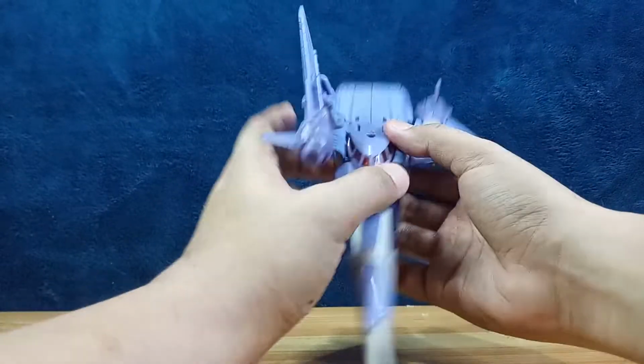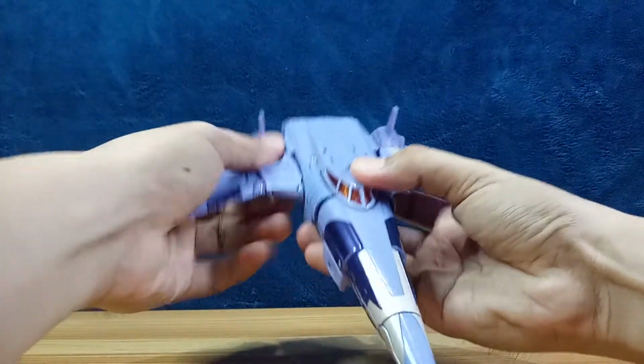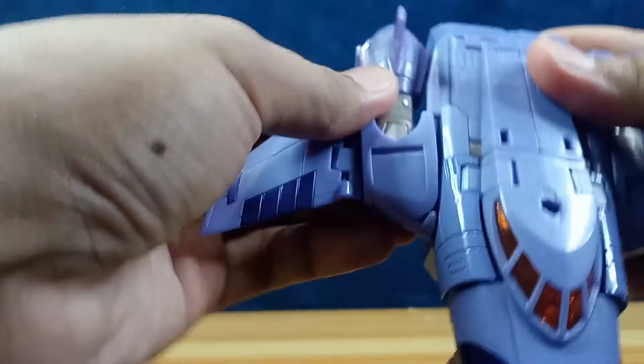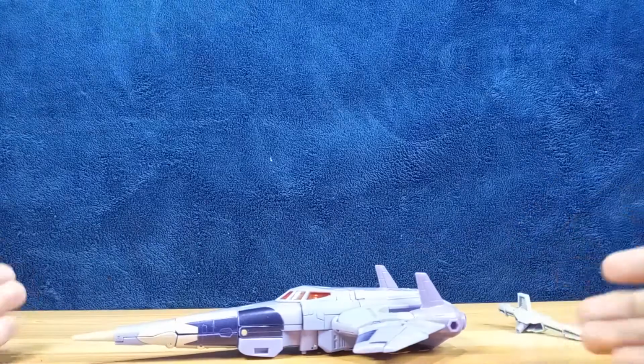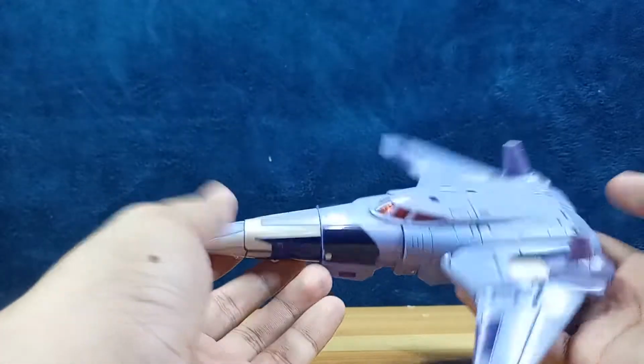Put this to the back, this to the back, and then there is another slot in there. You could peg that in, peg it in tightly, and now you have a sleek looking spaceship, Cyclonus in his spaceship form.